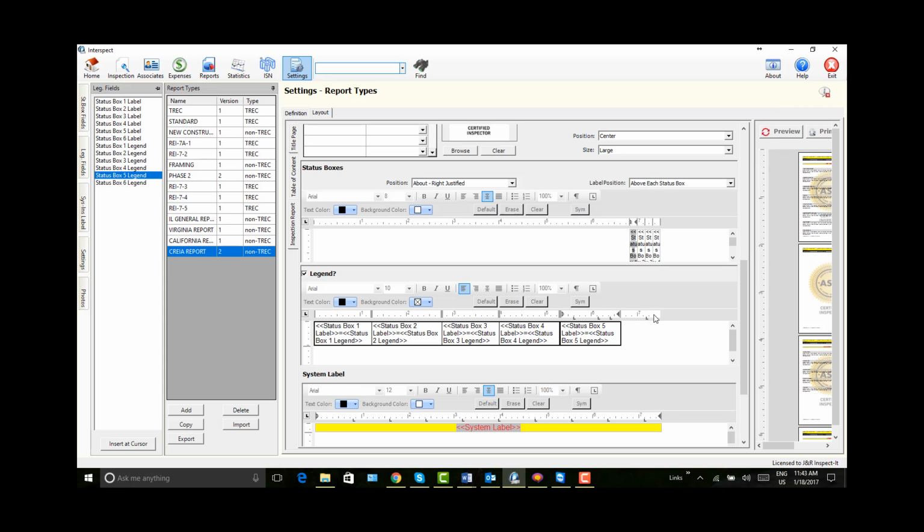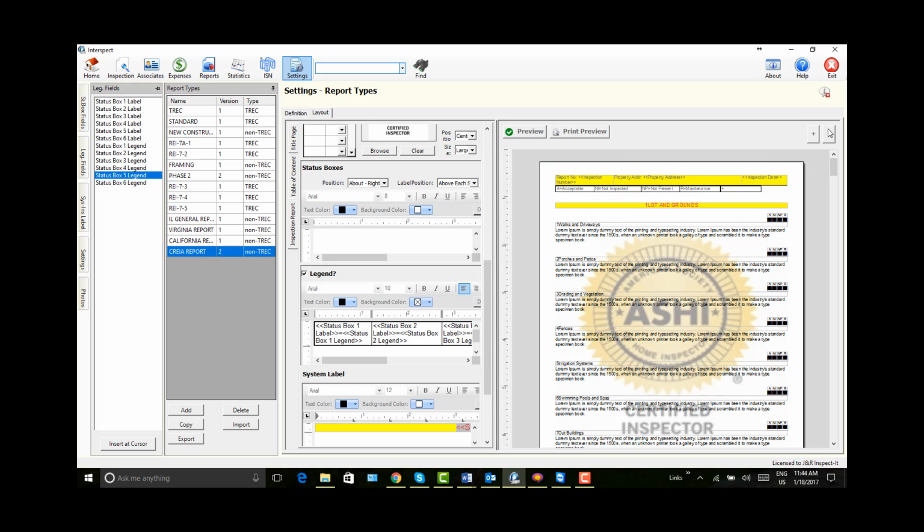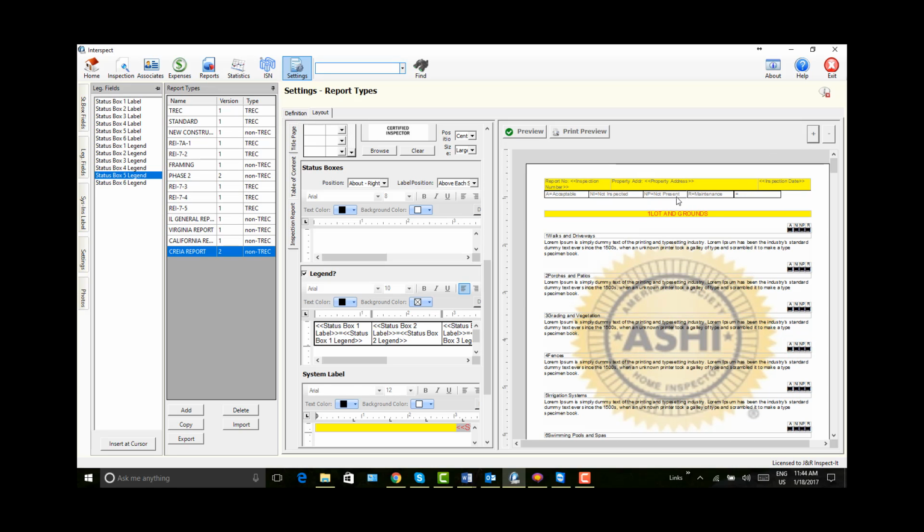And if I didn't use the full width, I could expand these out so that they come across equal. If I had not modified this legend field and I went back and defined a new definition and added one, it would automatically insert that for you. Now, since I don't have a definition on my definition page, this came out as blank.